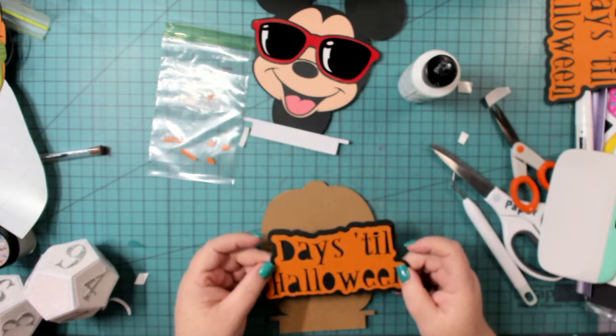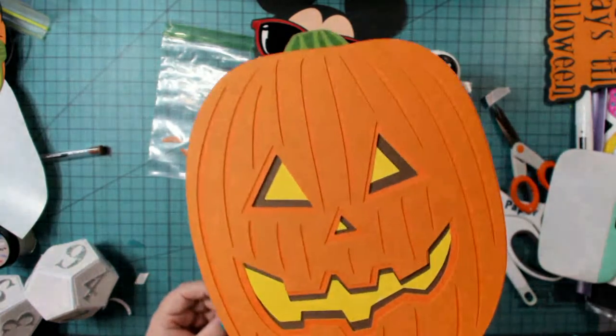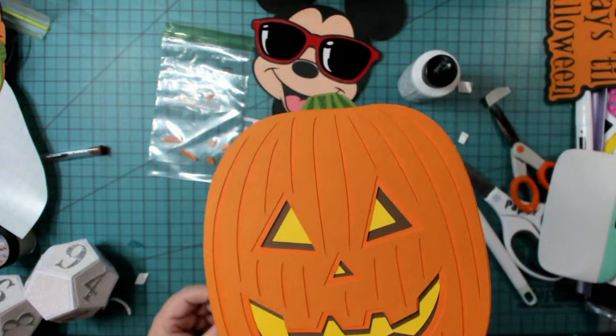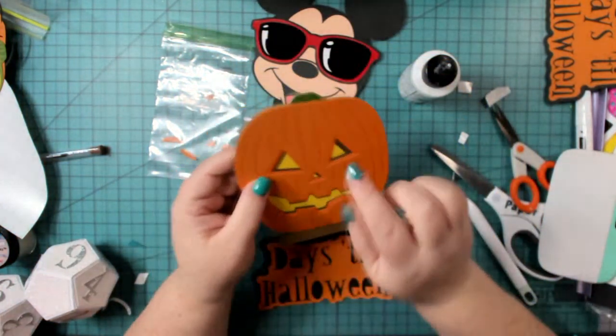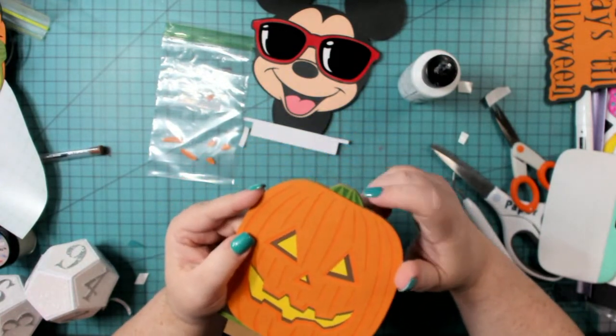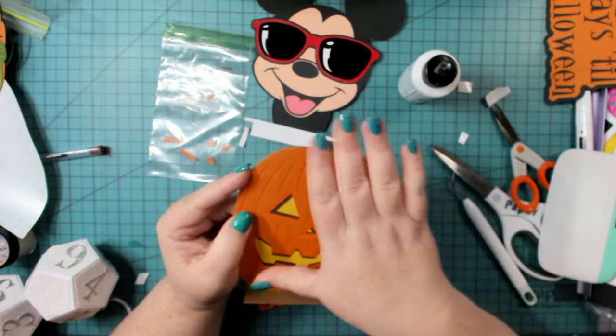So we're going to do the Halloween one next. That's what it looks like. Do you like it? I like it. This one was in Design Space. It had two levels of green, so I changed one instead of doing a whole piece.